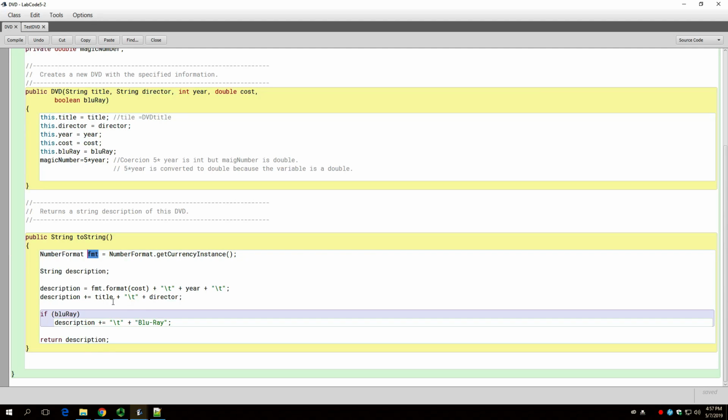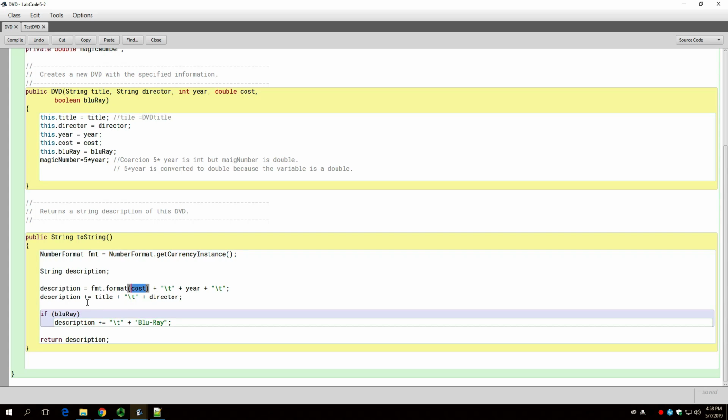Every time you want to do something, and you see format is a method of this class, you have to create an object for it, unless you're doing things statically, which is not the right way of doing things, and we try to avoid it as much as possible. So you create a format object of this type. It's a number formatter, and number formatters have format methods. And what are we passing to it? We're going to pass the cost of whatever DVD we are going to turn into a string.